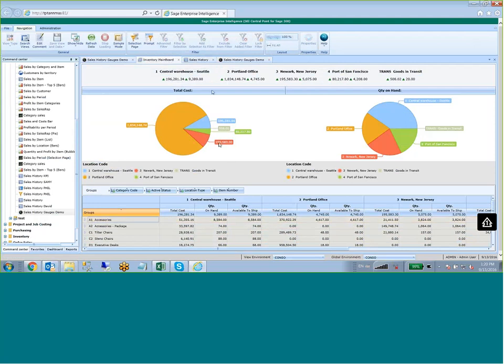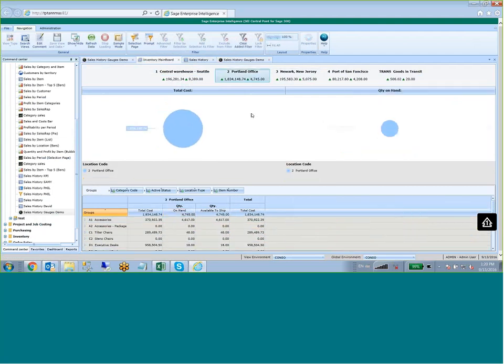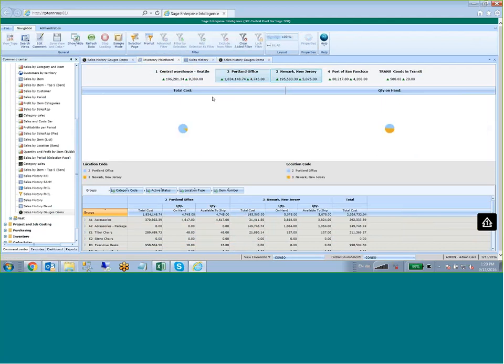So in this particular dashboard, I've made it so that these buttons or these dynamic labels filter the rest of my screen. So we'll just look and compare our Portland office and our Newark office numbers. So there you go. The Portland office is there, and there's the New Jersey. It's actually filtering the values just to show you the slice of each one in quantity and each one in total cost. So we can see that the New Jersey office, the cost is very low. However, the quantity on hand is very high. So that's a very efficient warehouse, for example.